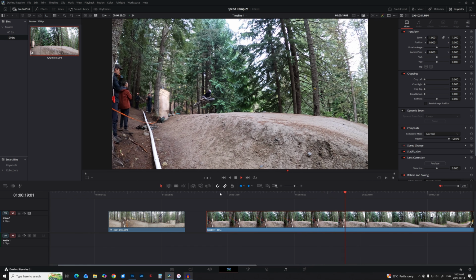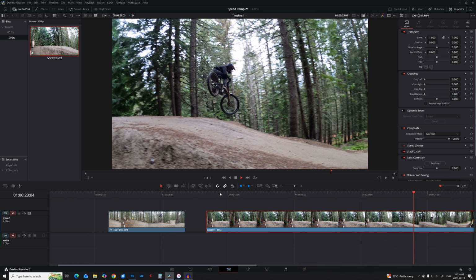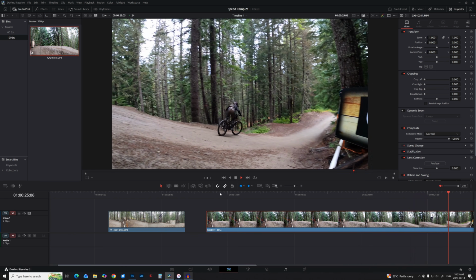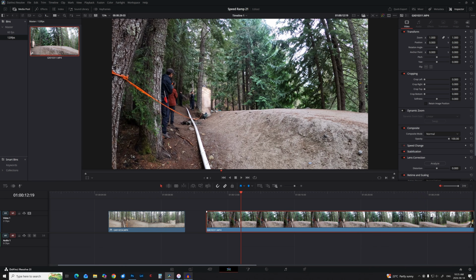And it's cool as is, but you want to kind of add that speed ramp, right? So super smooth, really good, awesome, 24 frames per second, right? But what we want to do is hit Control R, and we're going to retime it. Now, because this is 120 frames per second slowed down to 24 frames per second, it is considerably more than the 200% that we sped this one up.